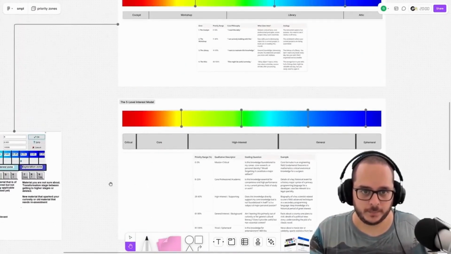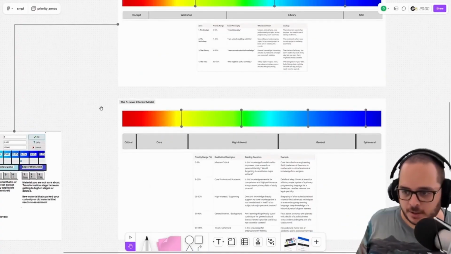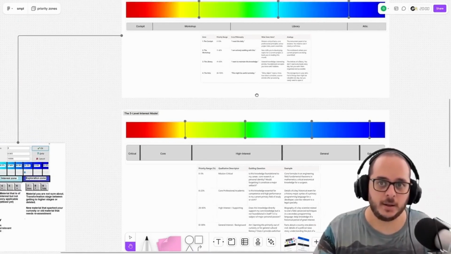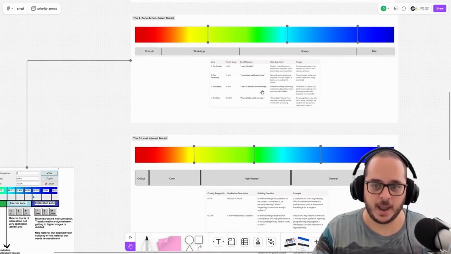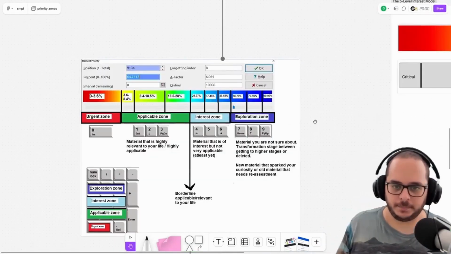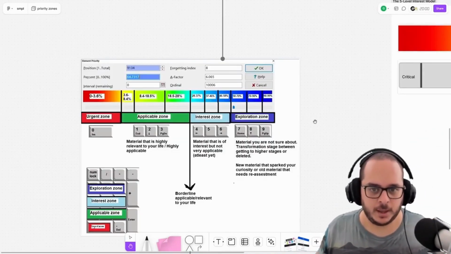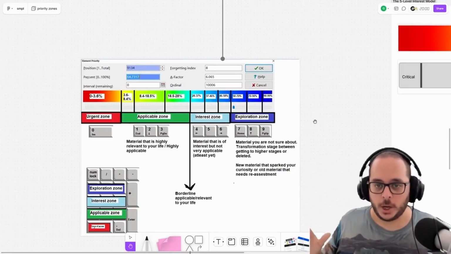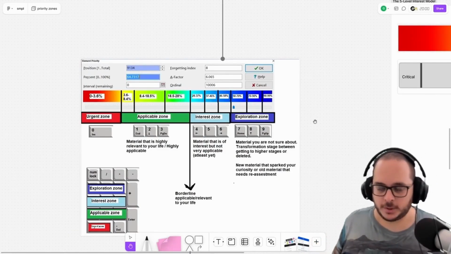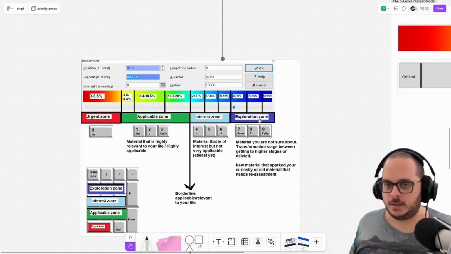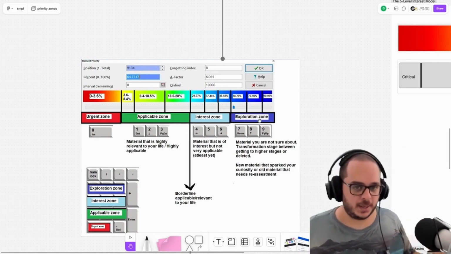Another thing you can do while you progress this, as your collection grows, your experience and skill set also grows, is that you can reuse the models. Meaning, I have this, the one I explained, right? R4, okay. This is from the community. It's different. They call it urgent, applicable, interest, and exploration zone. Okay, but it's the same thing. What you could do is, okay, now I'm getting used to that. Now it's too much, like, oh my God, almost 50% of the priority queue is exploration zone, is too much. Now let me be more explicit, more concrete.